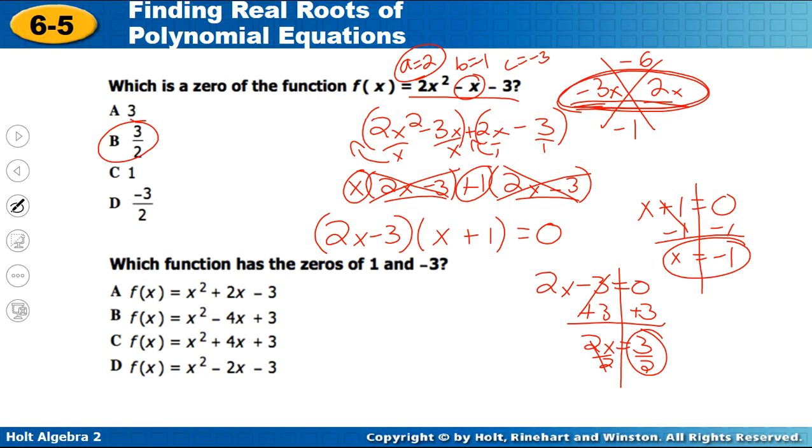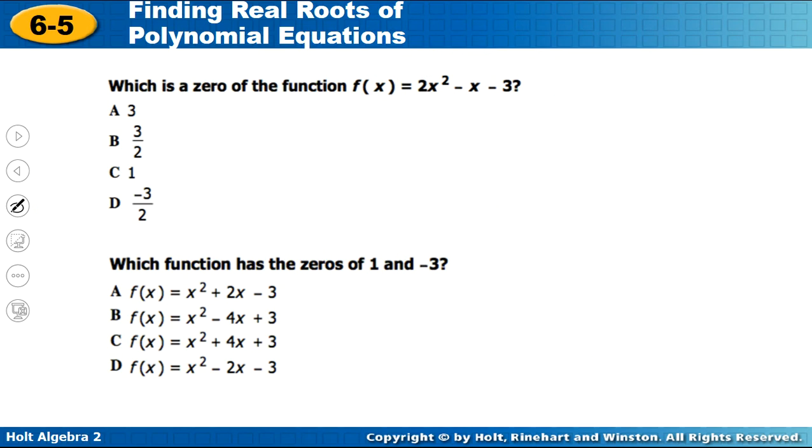So, for my next trick, which function has the zeros of 1 and negative 3? The second question would be really easy on a graphing calculator, because you can just graph each of these, A, B, C, and D, and see which of them cross the x-axis at 1 and negative 3. But without doing that, you have to do it the old-fashioned way of product and sum. Since A is equal to 1 in all of these, actually, here's a better way of doing it. Rather than factoring all 4, we'll just reverse engineer this.